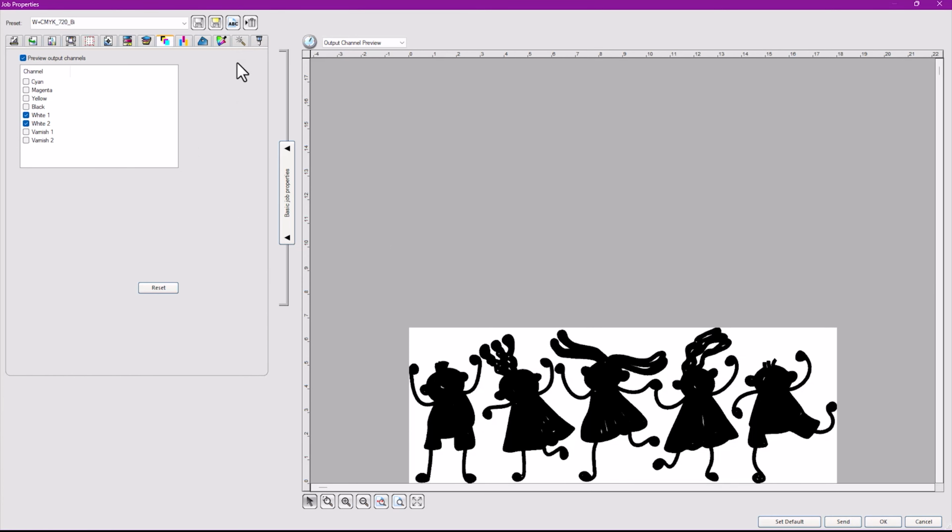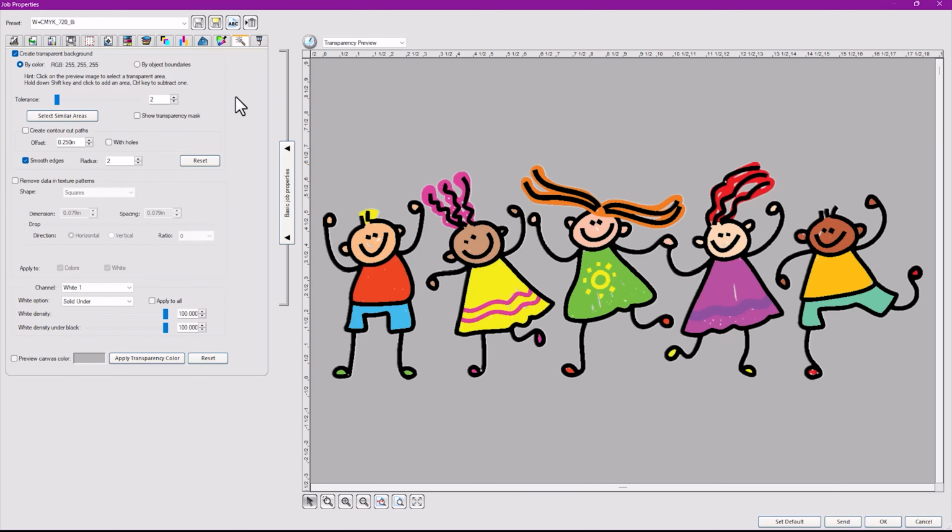This is how easy it is to use the Transparency tab to control your white placement, your chokes, your spreads, all kinds of things. And it's specific to each printer. So no matter what printer you choose, you'll have the options you need to work with transparencies, white inks, and contours right inside of Production Manager.